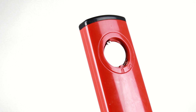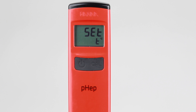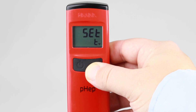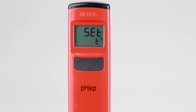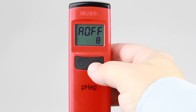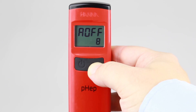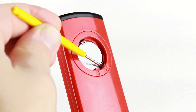If needed, the default settings for temperature unit displayed and automatic shutoff can be adjusted. With the meter turned on and the battery cover removed, a microswitch inside the battery compartment is pressed to enter setup mode. The first setting is a selection for temperature unit — the default is degrees Celsius. Pressing the CAL button changes the unit to degrees Fahrenheit, and pressing it again returns it to degrees Celsius. Pressing the ON-OFF button moves to the next setup option, which is for automatic shutoff. The default setting is 8 minutes; pressing the CAL button cycles through to 60 minutes, then disabled, and finally back to 8 minutes. Pressing the microswitch again exits setup mode and the meter returns to measurement mode.